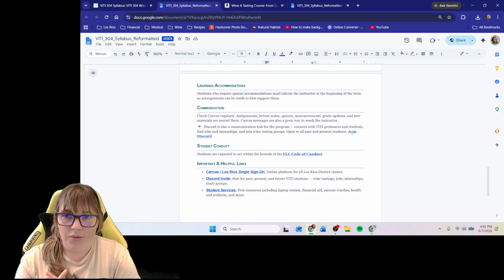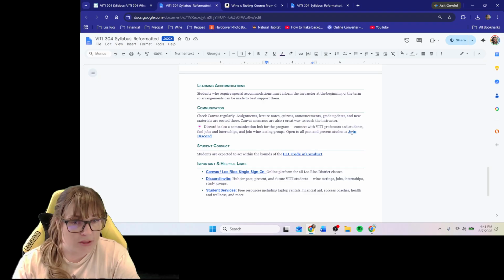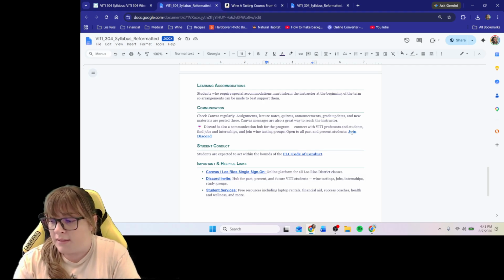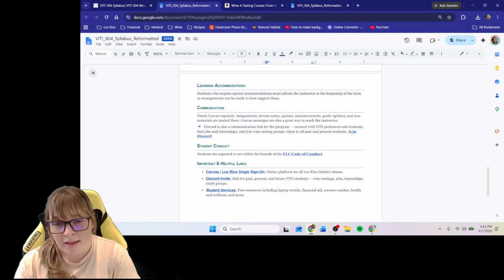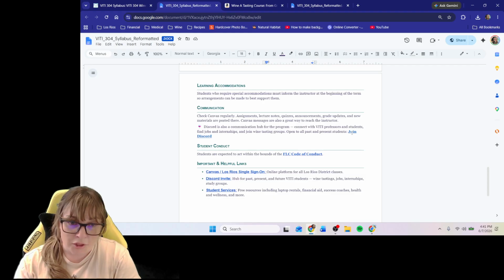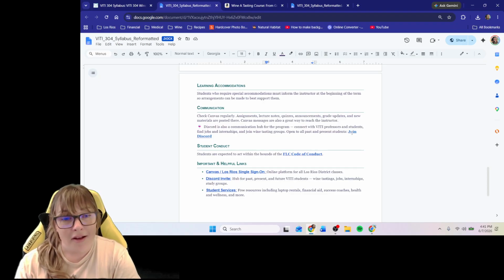Also, we do a handful of field trips in this class. So anytime there's any space available for those field trips, we'll post it on Discord. And sometimes we do outside of class tastings and activities. So for example, we're actually going to have Skywalker Ranch come and visit and do a tasting and pouring for us on June 30th, which is really, really exciting. So that will be posted in Discord as well, shared with you as a 304 class. I'll talk more about that. That'll be an announcement later. But that's a good example of something we'd put in Discord to keep everyone together.